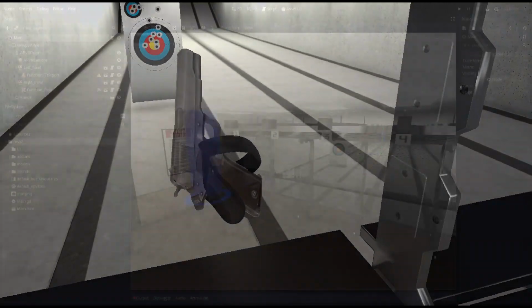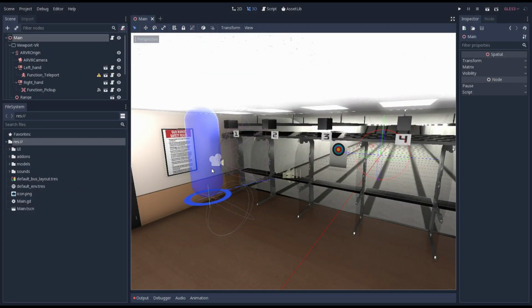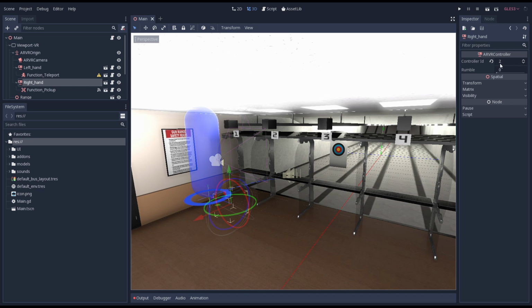Now, this next part is a little hard to demo in a video, but I'm going to show the code changes anyway. Now we want a little haptic feedback when we fire our gun, and in the current implementation of AR/VR Server, you can set a rumble value on each controller. The problem here is that we don't have access to this from our gun script. For this, we're going to add a little bit of logic to our pickup function script.